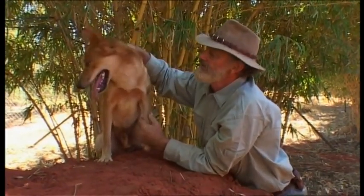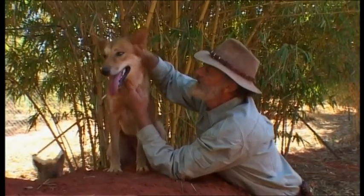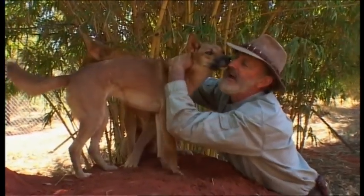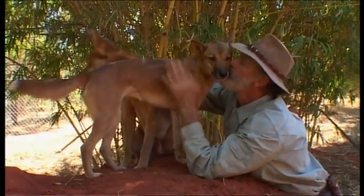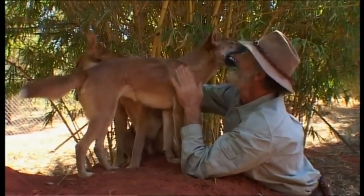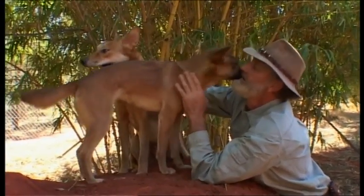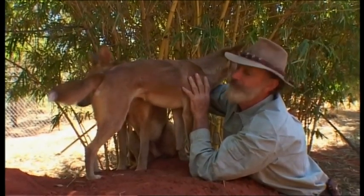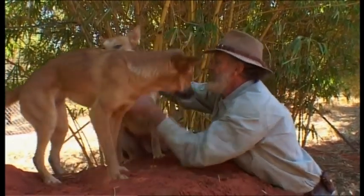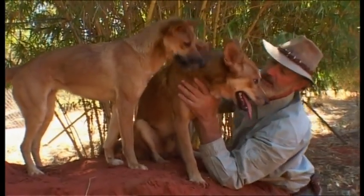He's from the mountain snow country from the back of Kosciuszko, way down on the Victoria-New South Wales border. Hello. This is a little desert dog from the Great Sandy Desert of Western Australia. She's a real little scoundrel, this one. She's a runt of the litter and sticks up for herself. And there's 3 or 4 different types of dingoes in Australia. You see, this one's a lot smaller than the dog here. It's got a thicker coat from the snow country.